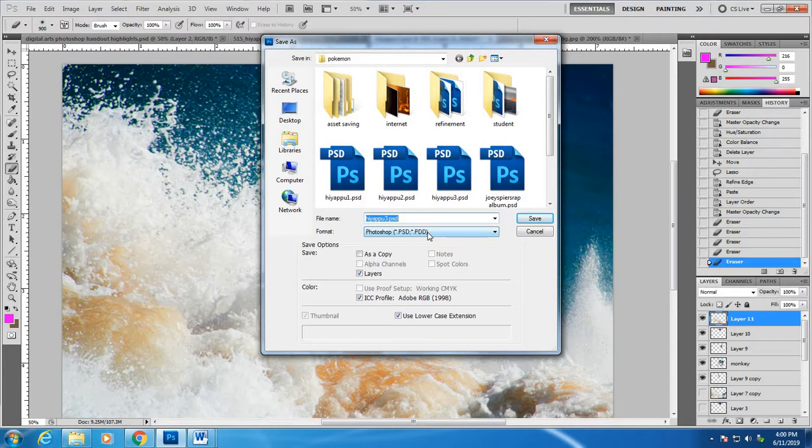The only reason to ever do that is that you're saving your finished work as a copy as a JPEG, maybe so that you could put it on your phone or something like that, because the Photoshop document is a relatively proprietary file type. It's designed for programs like this that are going to keep those layers separate so you can still manipulate them.